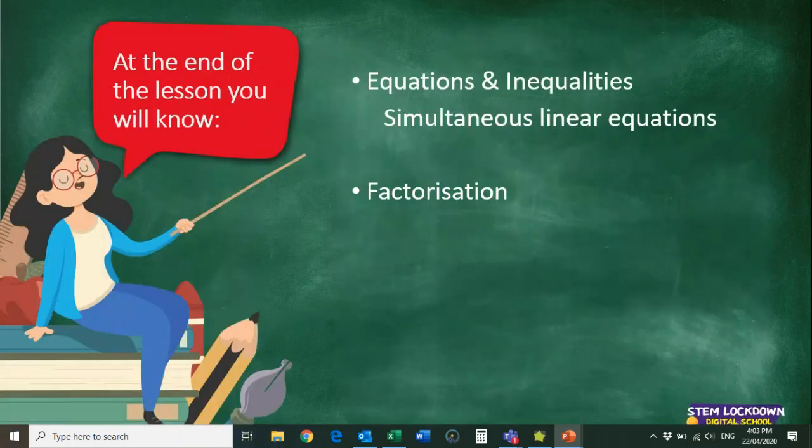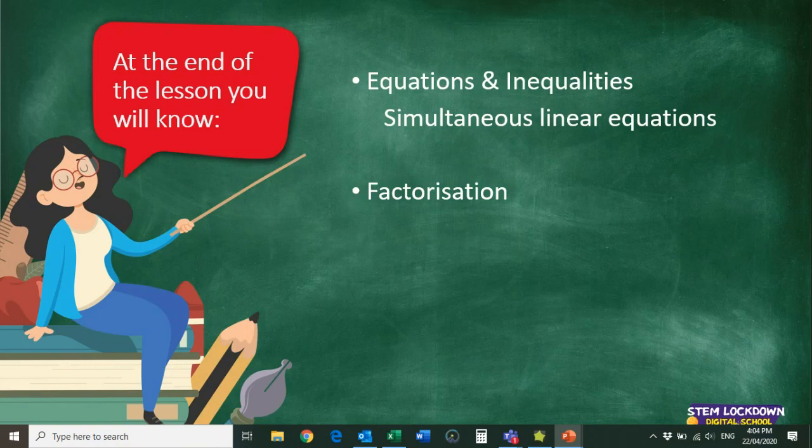So the previous lesson we struggled a bit with simultaneous linear equations, and we struggled to see what I should do. Especially I asked you to do number 2, number 3, and you guys struggled a bit. So today I want to just stop and explain the concept to you. I made an Excel and I added some steps for you guys, and then I also want us to just quickly do another one, which is question 4. So that's what we'll be doing today in regards to simultaneous linear equations.